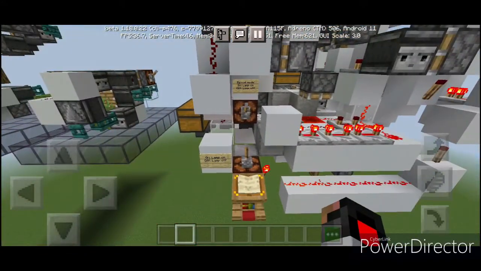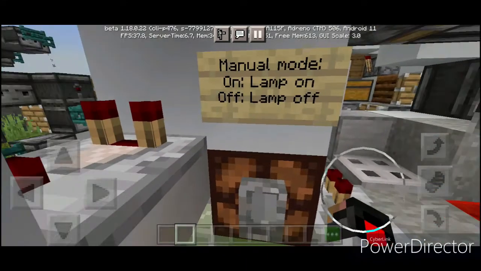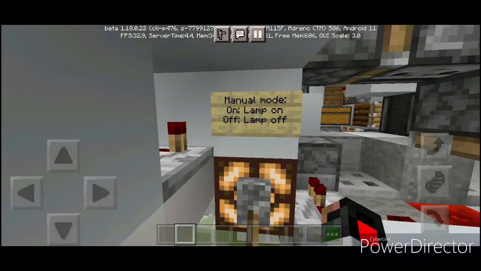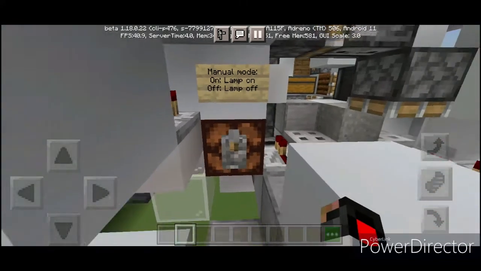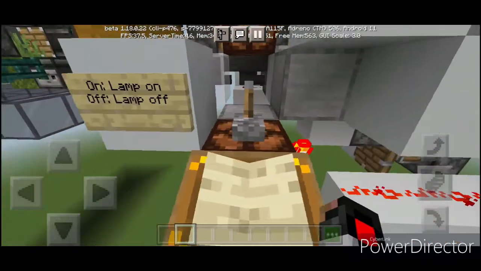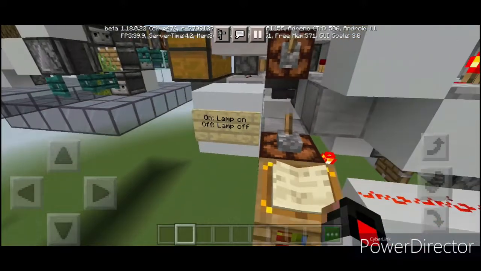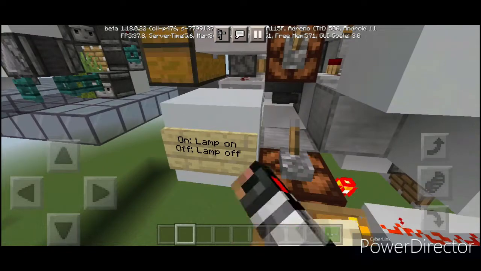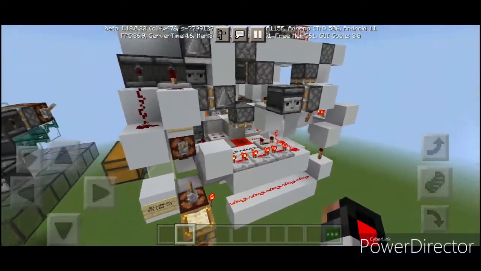Now another cool feature that I added to this machine is a manual mode. And to turn on the manual mode, as you can see here, if the lamp is on, then that means the manual mode is on. If the lamp is off, then the manual mode is off. And here's the control lever that we're gonna turn off and on the machine. So on means the machine is active, and off means the machine has shut down. Alright, so yeah, that's the manual mode.